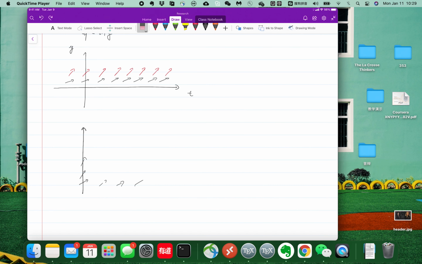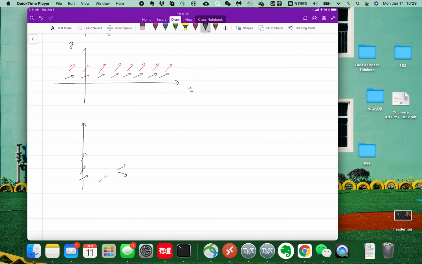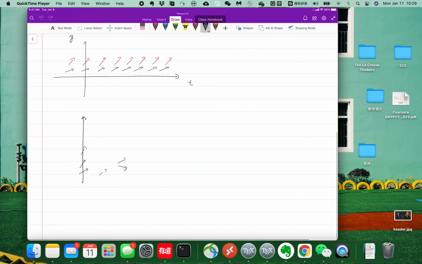The second good news is, what if I don't care too much about how fast you are growing? That means I only care if you are growing or decaying, but not how fast. Then all you need is to know it's pointing up or down. You basically don't need to know the difference between pointing up very slow and pointing up really quick. You want to squeeze them all to be just pointing up. Then not only can you draw the whole vector here, you can actually change them to be only giving you the information of increasing or decreasing.